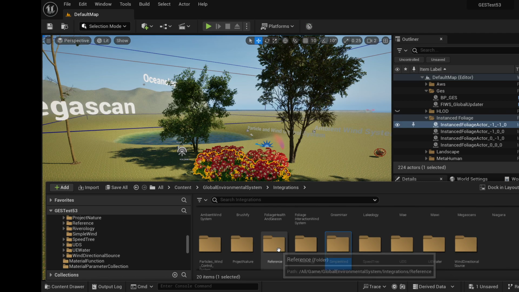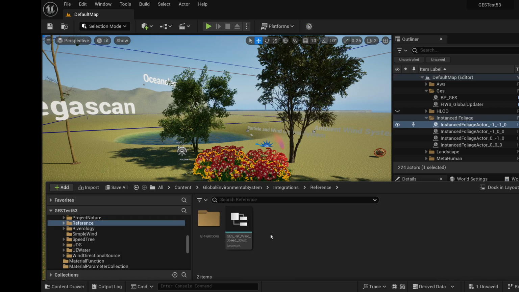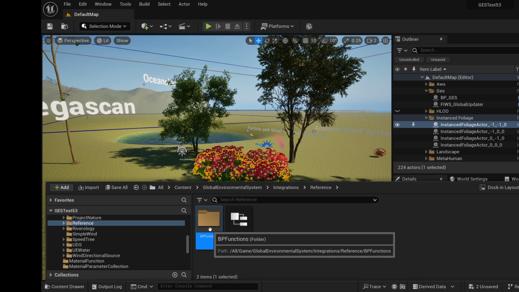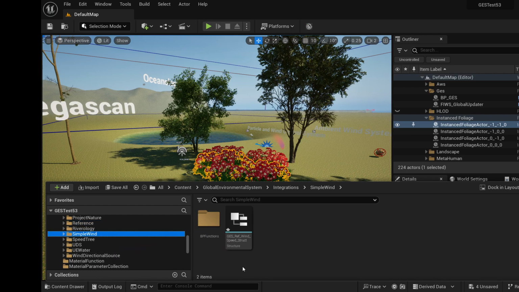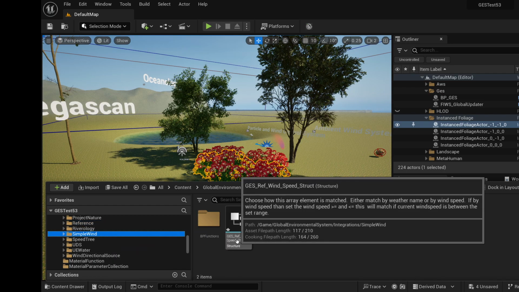Then we are going to go into our reference folder, and we are going to copy the reference wind speed struct into our Simple Wind folder, and we're going to copy the BP functions folder into our Simple Wind folder.